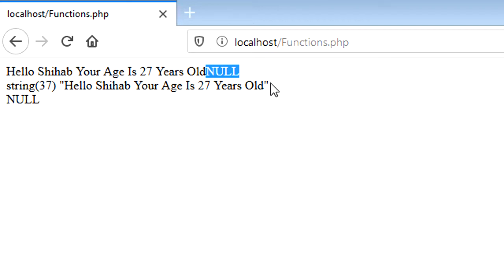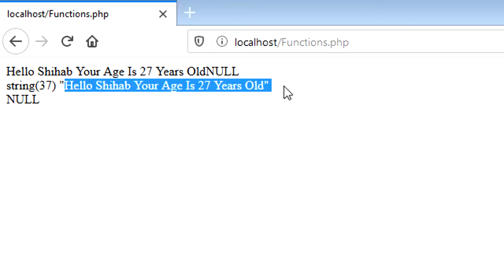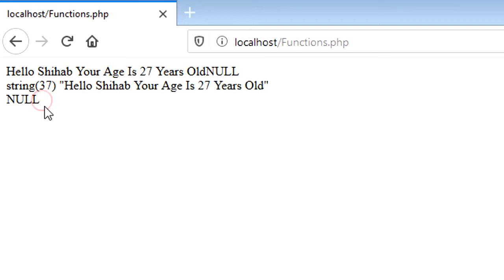In the second one, using the return, the function has a value and it's a string, and it's this sentence. So my sentence now, I didn't just display it in the browser like the echo did. I saved it inside the function. And the last one, with only the return without any code to be executed next to it, shows that the function is null. So it will be empty, the same as the echo. So let's go back.